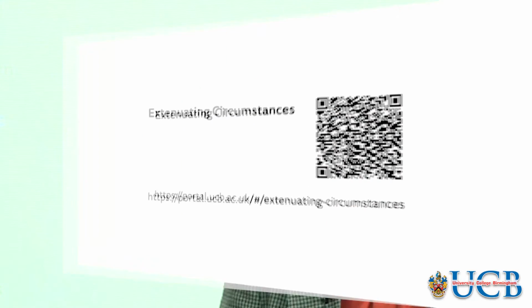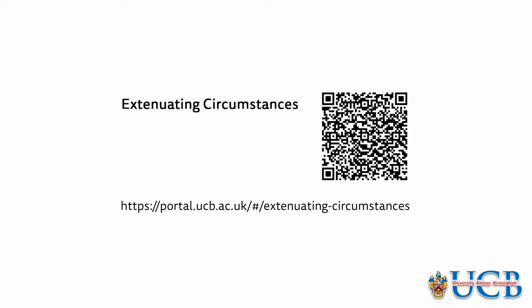Now, during your studies, sometimes things might not go well. Perhaps you're sick, perhaps there's been an issue with your family. If that is affecting your performance, then you may need to apply for what's called extenuating circumstances. There is a direct link to the portal, and that will take you through step by step what you need to do. Any extenuating circumstances need evidence to support them.